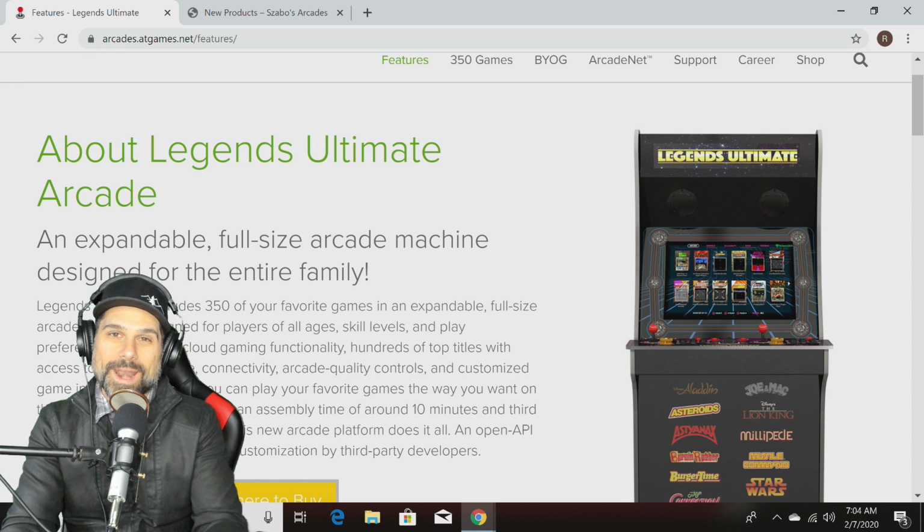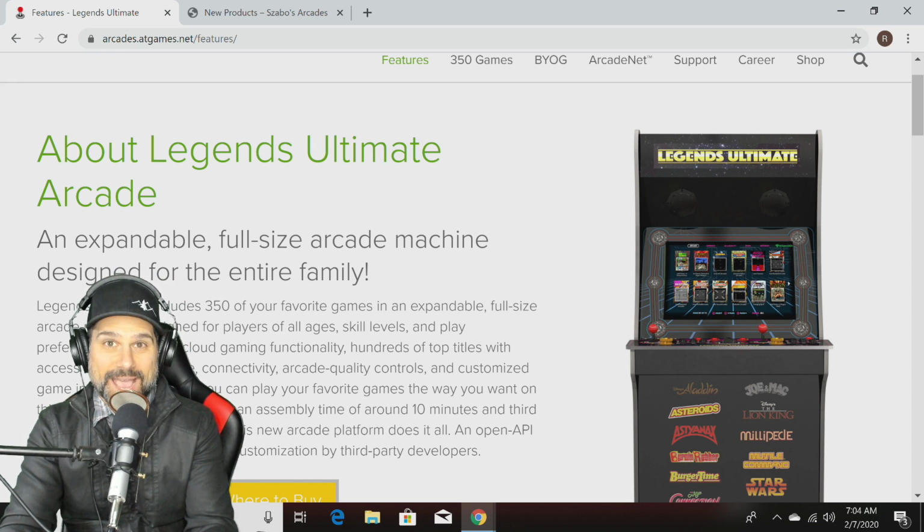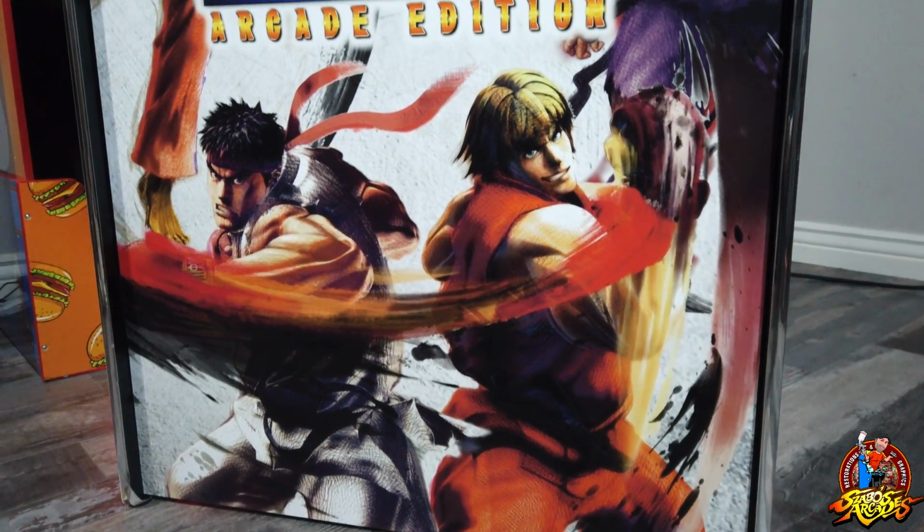But hey, when I have a situation that's this bad, and I mean bad, there's one person in all of the arcade universe that you call. And do you know who that is? Do you know who that is? That man is Joe Szabo.